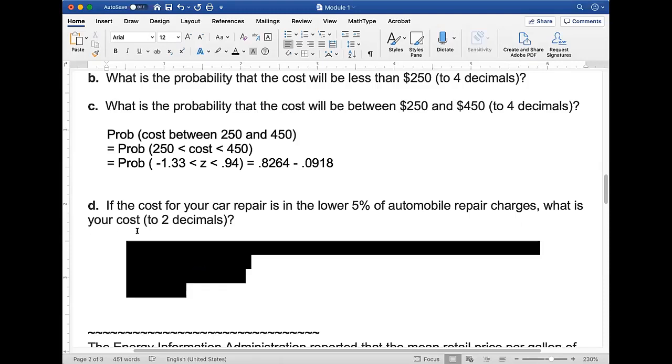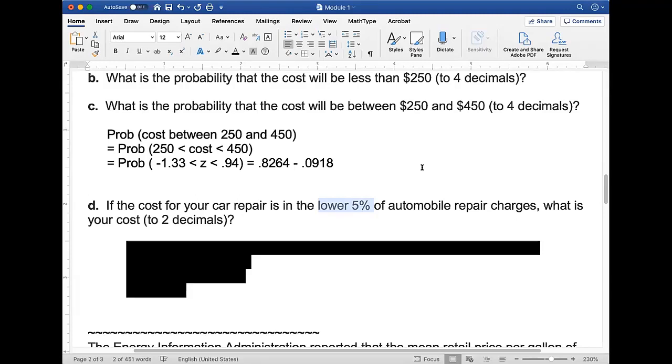Before you jump straight into the question, you want to think about it. There's a 5% here. So what is this 5%? Is this an observation, meaning how much you pay for your car repair, which has a unit, a dollar sign? Or is it a z-score, which is whether 2 standard deviations or maybe minus 1 standard deviation below the average? Is it a z-score? That's the second option. And the third option is, is this 5% a probability?